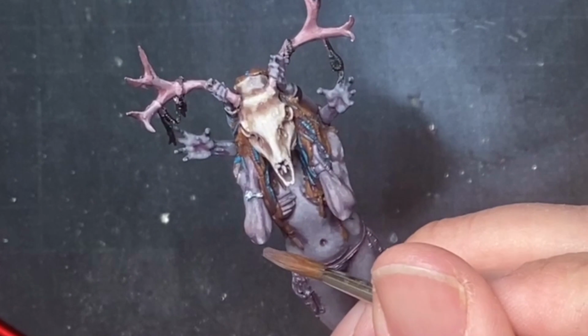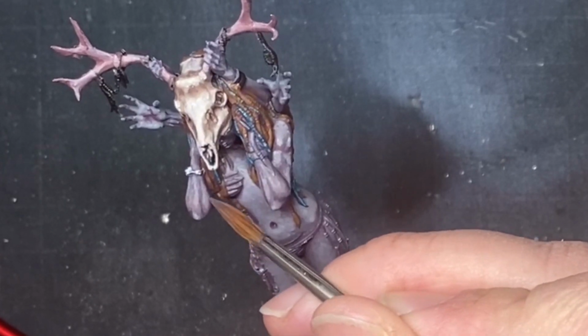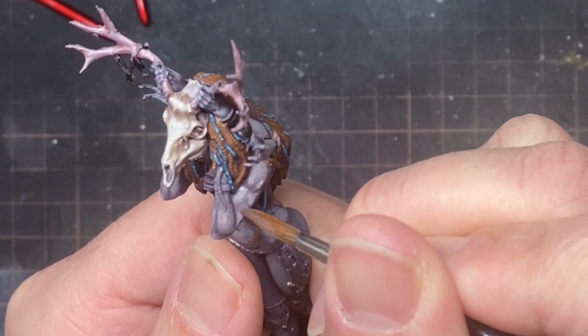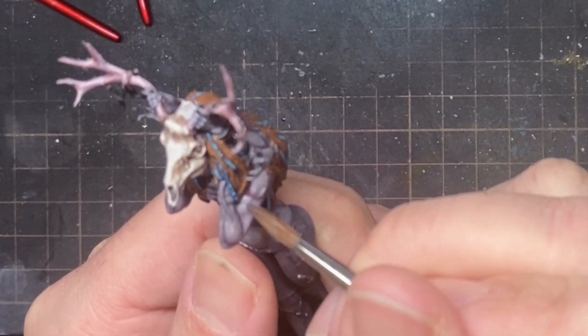Now that the majority of the model had been painted, I saw that my initial skin tones on the arms looked like they were reflecting too much light, and I went about toning these down by layering some thinned down midtones over the most egregious areas. This not only tied the model's colour schemes together more, but also helped blend the gradient more smoothly.